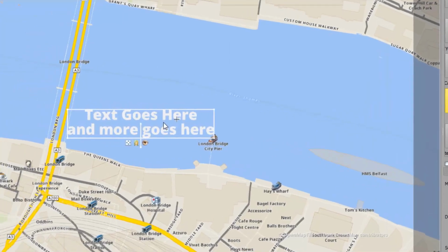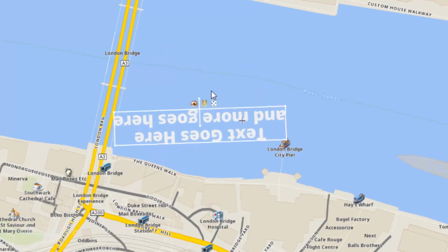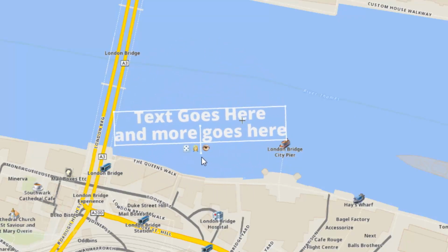Now I want you to notice the text object. There's a handle here. This is where I'm literally moving that text, and what you're going to see is it's centered in the middle, horizontal and vertical, and that's the access point where it gets pinned onto the object. And if I do any rotations, for example, if I was to grab that handle, it rotates around the center. You can kind of see how that happens.